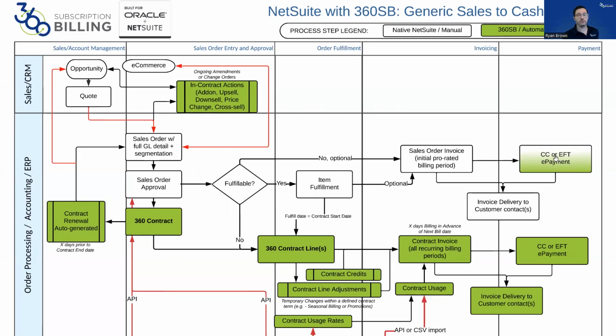We can work with electronic bank payments. We can work with suite payments processors to automatically pull and apply payments to this invoice. And then from there, you've got what we call a contract and contract lines for any recurring, let's say, SaaS license products or items that will automatically bill for recurring billing periods, automatically pay, and automatically deliver emails to your customer and as many contacts as you want. And then, of course, we have automated renewal in NetSuite if you want that to happen, and CRM transactions are back to a sales order, in addition to credits, adjustments, and usage functionality that we won't be touching on fully, but we'll touch on a bit lightly in this product tour today.